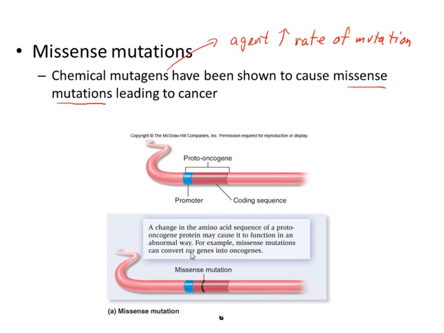And now, what may happen, for example, in the case of RAS, is that a missense mutation results in the loss of GTPase activity, which results in a pathway constantly being on.